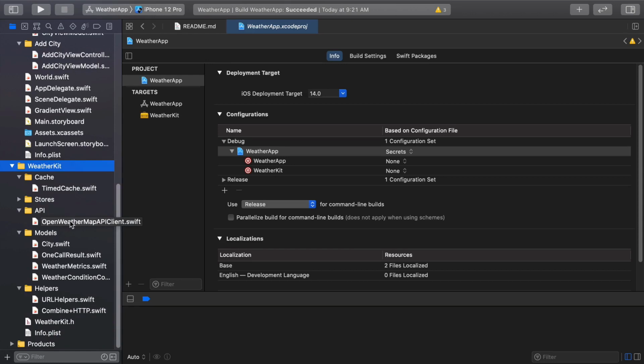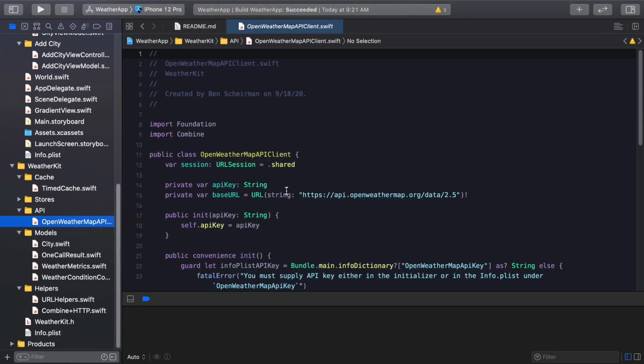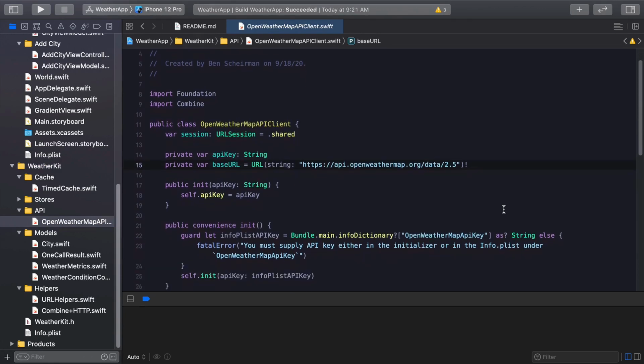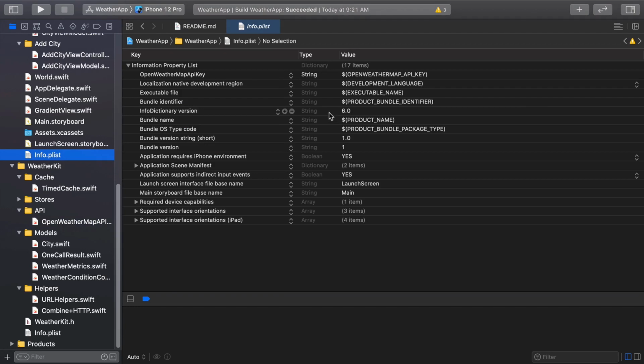If we go over to the API section here, this is where we can see how we're making authenticated calls against their API. This is where it's going to grab the Open Weather Map API key from our info dictionary. Our info dictionary, if you're curious, is basically getting it from our xcconfig and putting it in the info.plist.